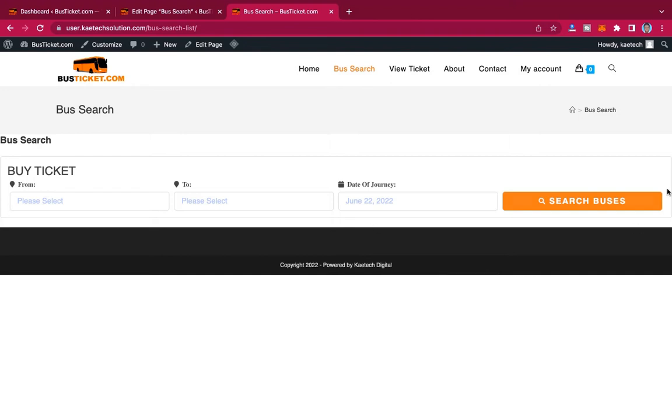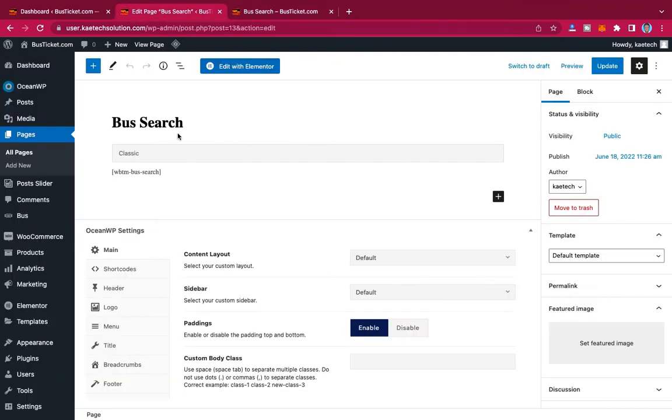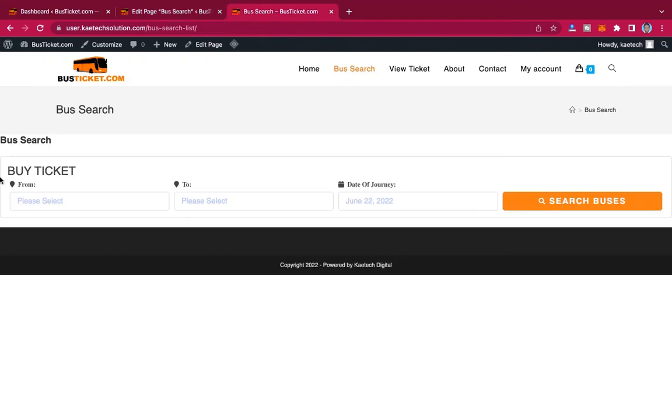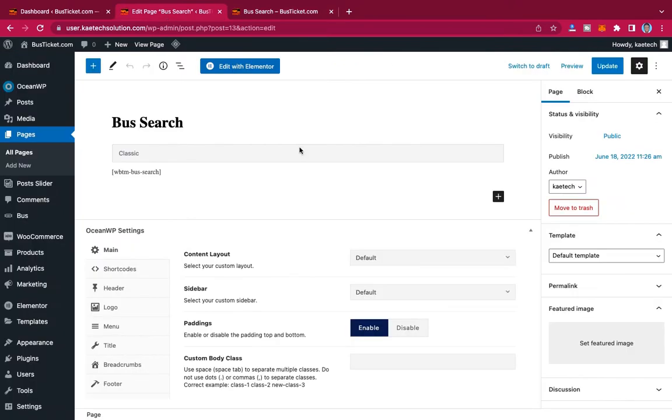All the other things are the shortcode that was placed inside the page, which is supposed to display the search form. As you can see, it is very wide and not looking very nice. So we want to design it well and make it nice.